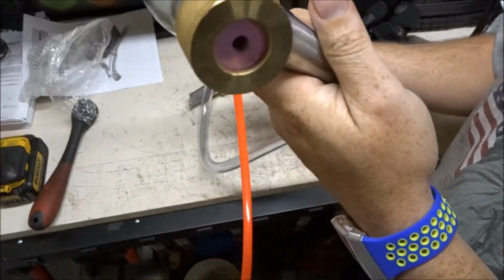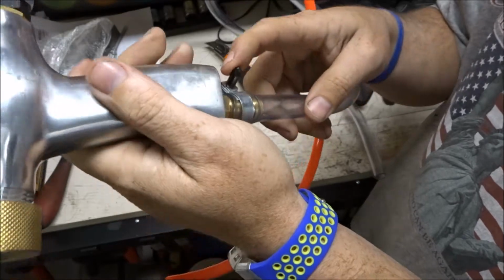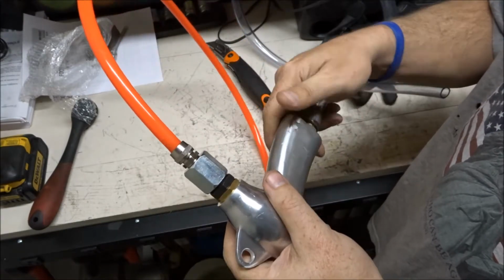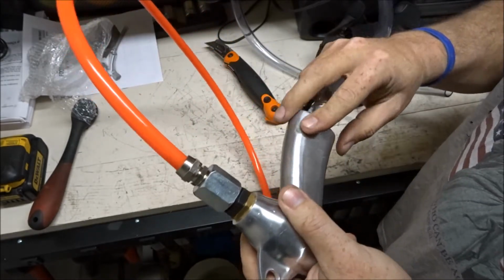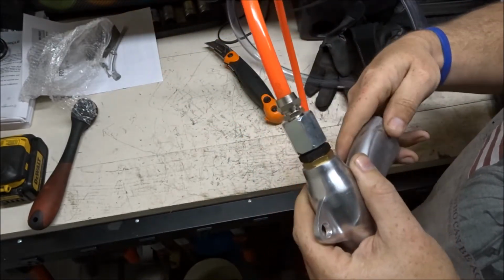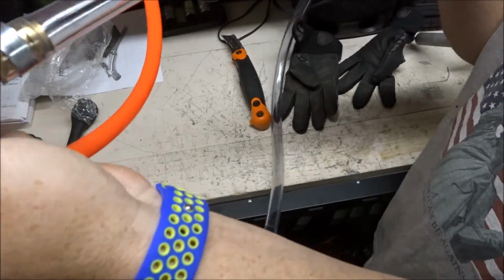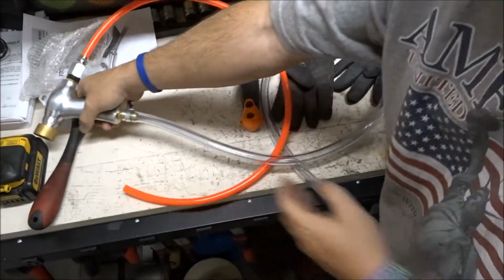That's nice, long, and flexible. Not really digging this hose clamp. We might use the clamp tight on that, just so that's not sticking out and grabbing on that. I think the air goes on this side, and that goes down into your media, and then it just gets sucked up through here, blown out. So that's that part of it. Pretty easy.